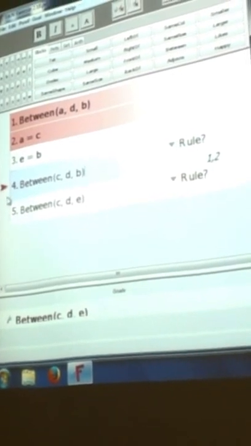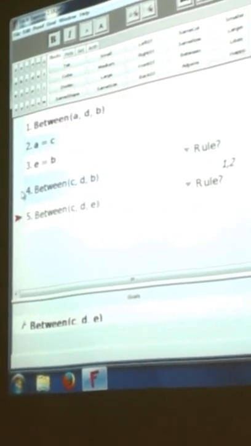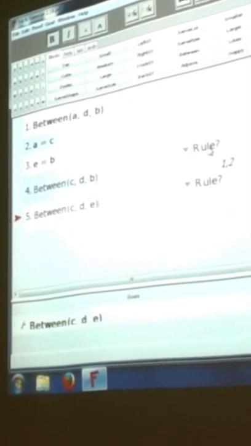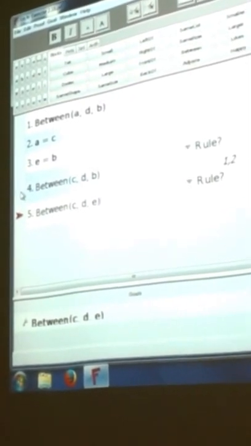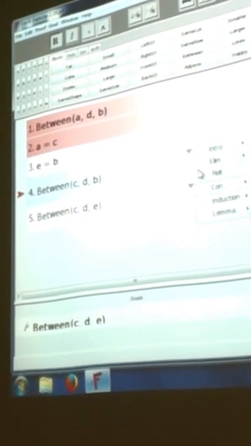So I go to my pointer's here. I got to click on rule. Everyone take a look up here. If your pointer's down here or somewhere else, and you try to click on rule, it won't work. You're like, oh, it's broken. There's nothing broken. Attention here at 4. Click on rule. Okay? And it gives you options. I go to elim, and I choose what again, Jonathan? Equals elim, because equals elim is the formal name of substitution.